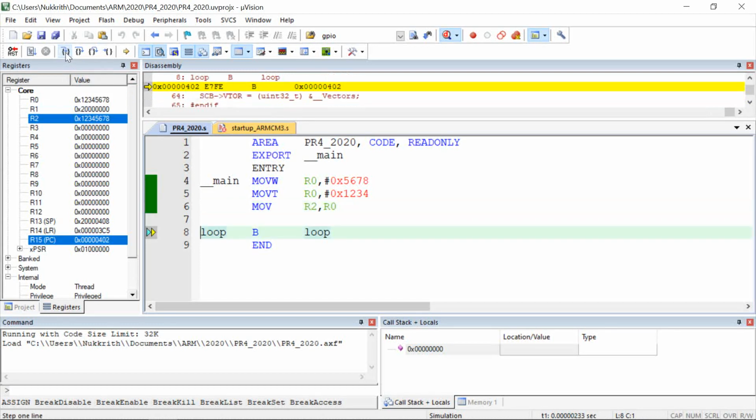When we execute the MOV R2, R0, we can see that the content of R0 is now copied to R2. Now, let's continue with the next group of instructions, which are memory access instructions.